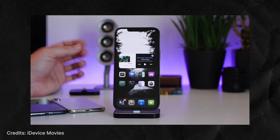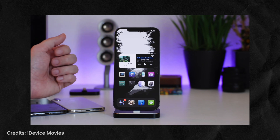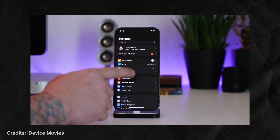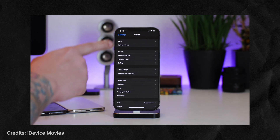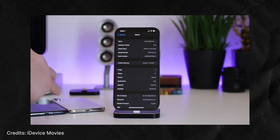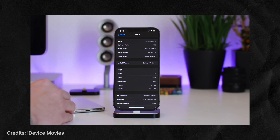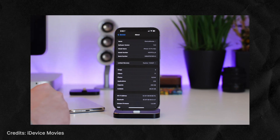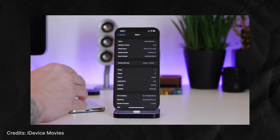What that means is you need to stay on the lowest iOS version you can at the time. Go into Settings, go into General, and check your iOS version. If you're on 14.4, stay there. If you're on 14.4.1, stay there. If you want a jailbreak and you're trying out the beta, downgrade to 14.4.1 and stay there. The rule of thumb is to always stay at the lowest firmware possible.